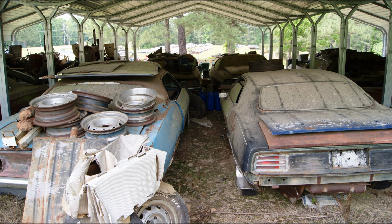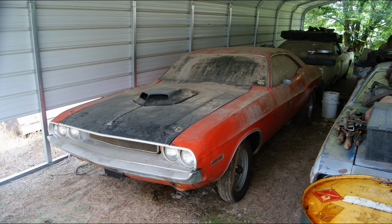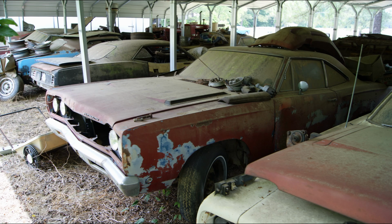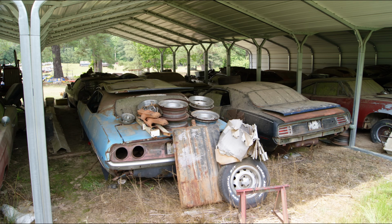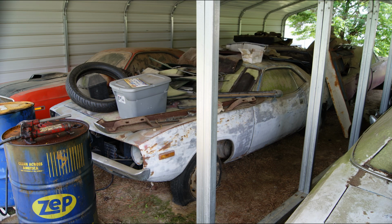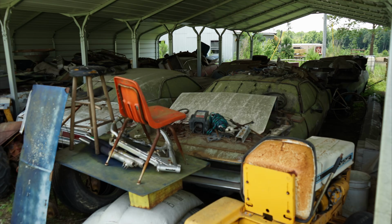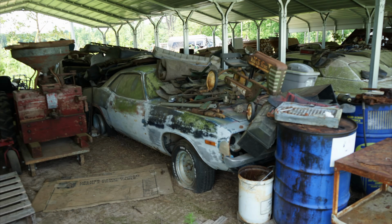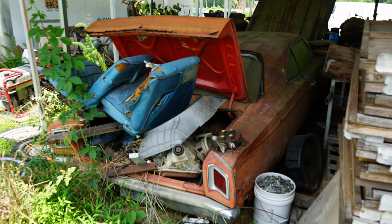It's really neat. It's a private yard. It's not open to the public, and it's quite outstanding. It just shows you that he didn't own it for being a junkyard. He owned it just because he's a Mopar guy, and he saved these cars. Some of them you'll see in the video were wrecked, and he protected them from getting crushed and destroyed. So these cars are probably in the best shape. There's a few in another garage, but they're in North Carolina, so they're not really rusting. The moss that's growing on them isn't that serious, but he protects them, and now that he's retired, he's going to start restoring them one by one.